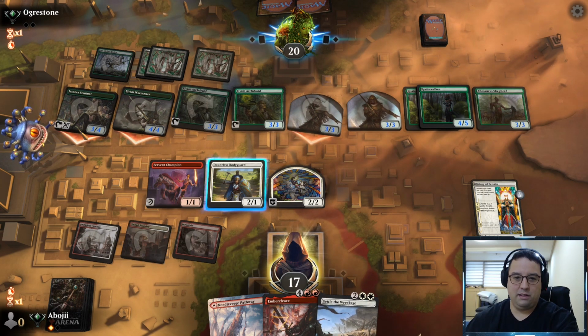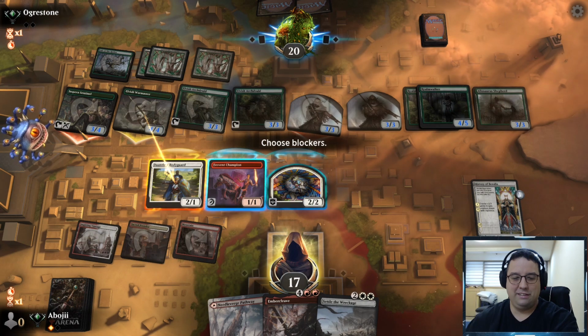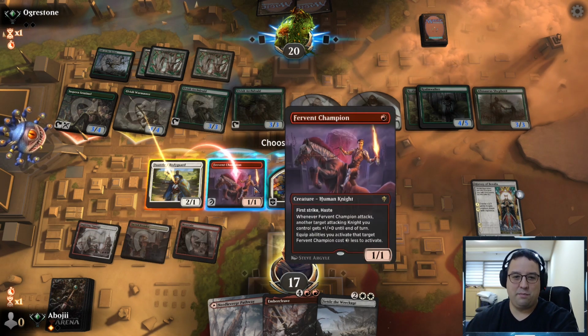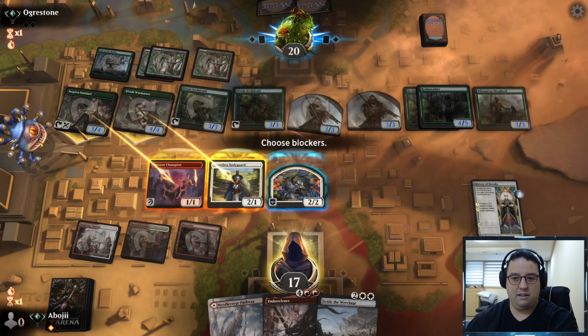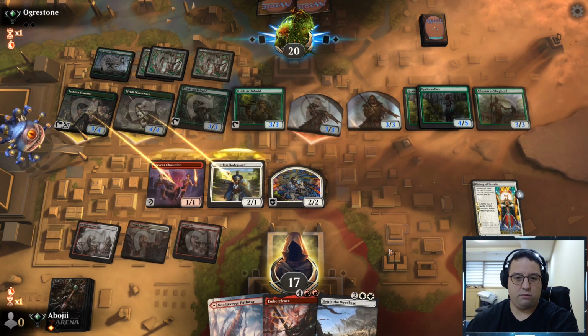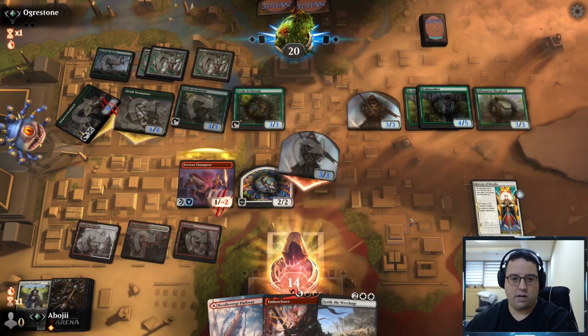In fact, I think I'm gonna block like that just to kind of show that I'm desperate. You know what? Maybe I might do that. Yeah. May as well. Since I'm losing the Dauntless Bodyguard, I may as well save another couple points of damage.